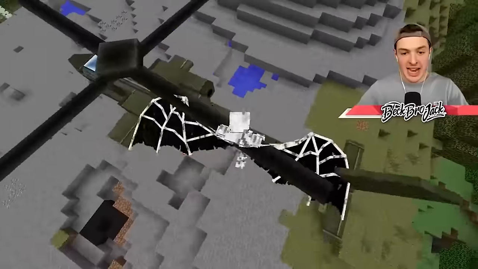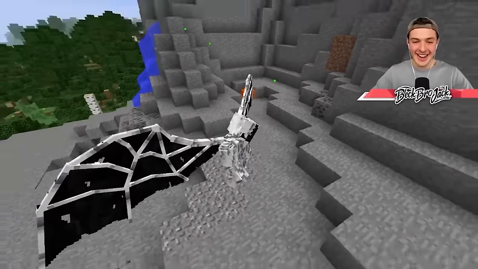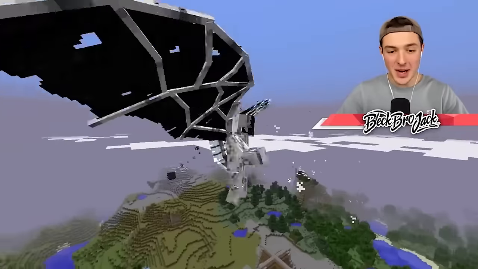Yes, we're tickling it to death. We're on top of the helicopter. We're taking it down. Yes. It just exploded! That is the last thing you should have done. Now your death will be long. I will make it painful now. The wither can't even get away from me.